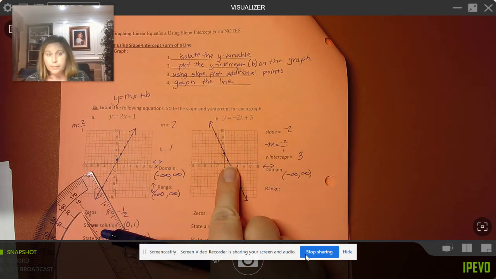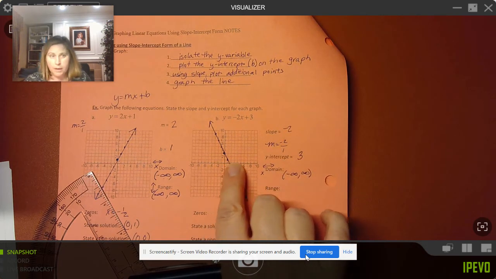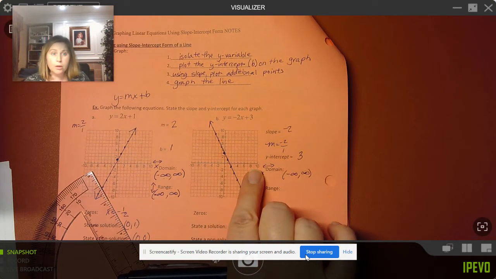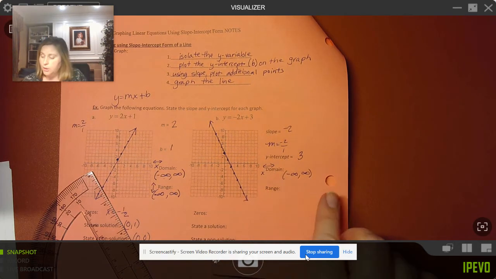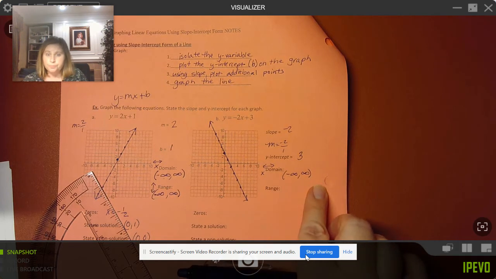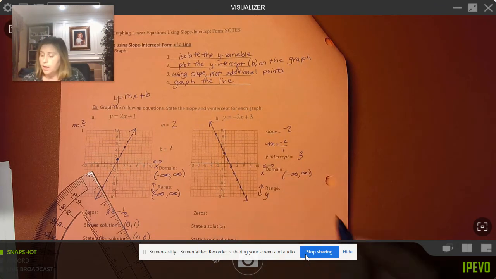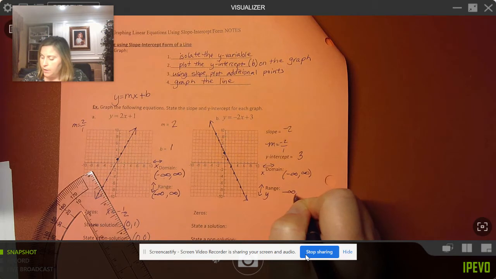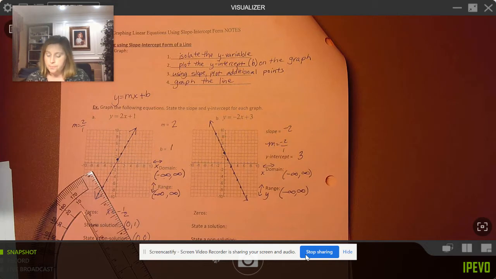And then as I move right, so remember, domain is all those x values, left and right. As I move right, does my line continue to exist? Yes, it continues. It can be 1, it can be 10, it can be 100, it can be 1,000, it can be a million, it can be 100 million. So it does continue infinitely in the right direction. So -infinity to infinity for the domain. Remember, range is the set of outputs, our y values. How high up, how low down does the function go? It does go up forever, it does go down forever. So our range is -infinity to +infinity. And again, using interval notation, we use parentheses.